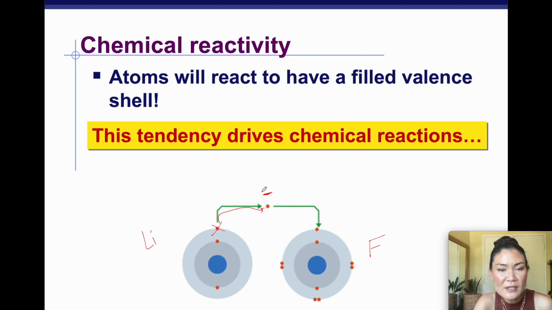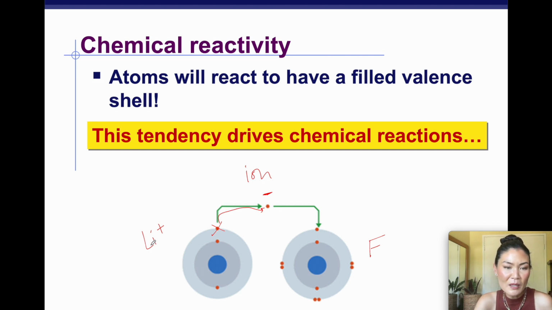If it loses a negative charge, lithium itself becomes an ion, okay? It becomes an ion, and when it becomes an ion, it becomes a positive ion. It's a positively charged ion because it's lost negative charge. It becomes the opposite of what it loses, okay? So it loses that negativity and it becomes positive. Think of it that way.